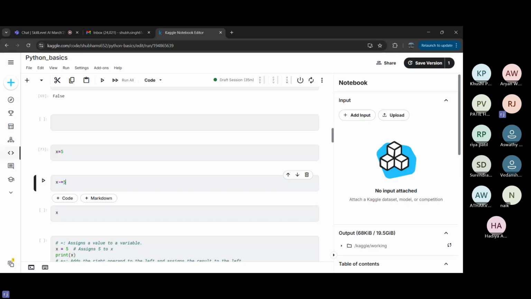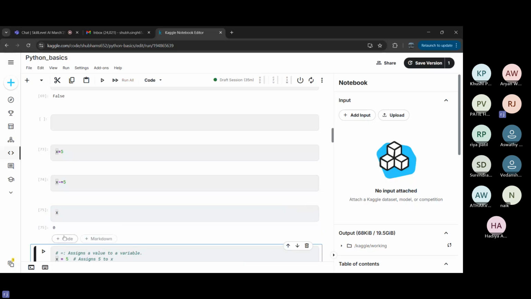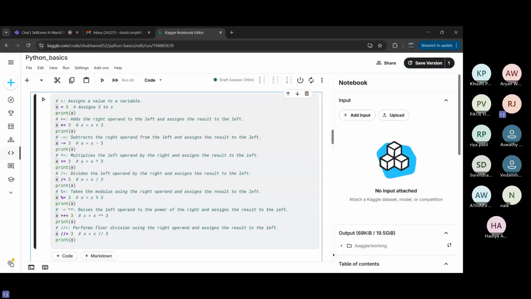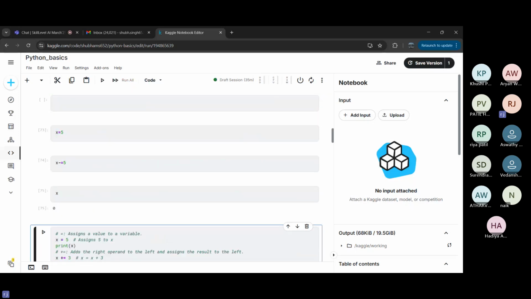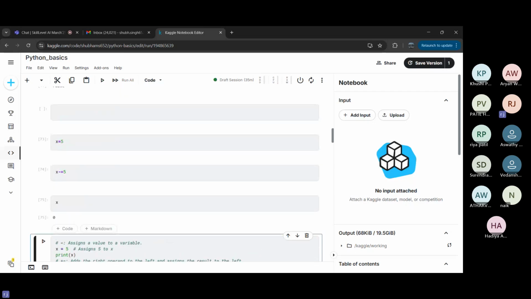But if you do x minus equals 5 and check the value of x, it is 0. So when you add a symbol before equals, it updates the last value by applying this subtraction.